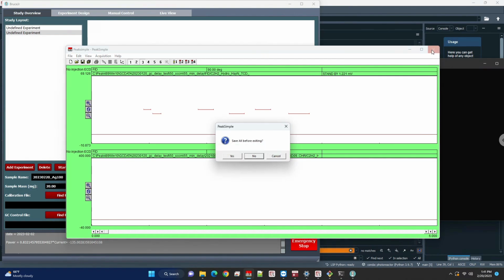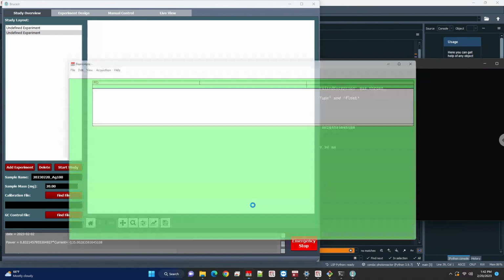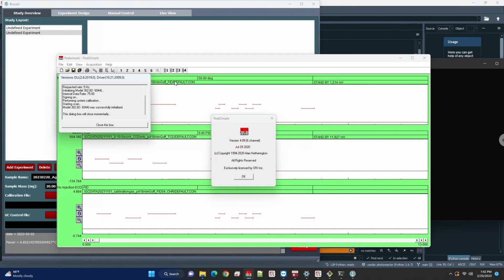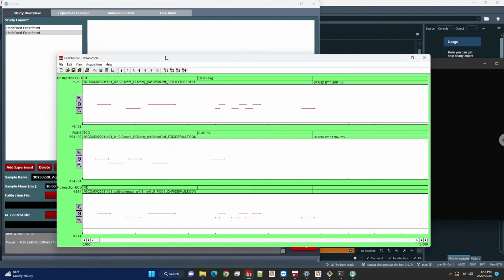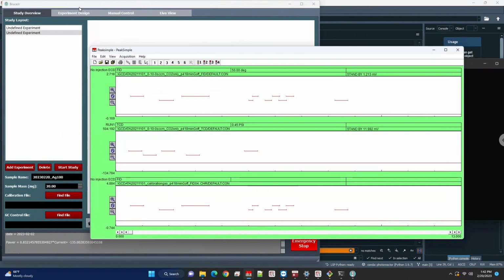So we can close that window. It'll ask if we want to save. You can hit no. PeakSimple can sometimes be a little bit slow to respond, so if you do anything too quickly with it, it might not work properly. So give it a couple seconds before you open up a new window. And then it'll open up a new one and you'll see that there's a different control file loaded now, which is whatever default control file you have set up for the system. So now we have our new version of PeakSimple that doesn't have any communication connected to it.